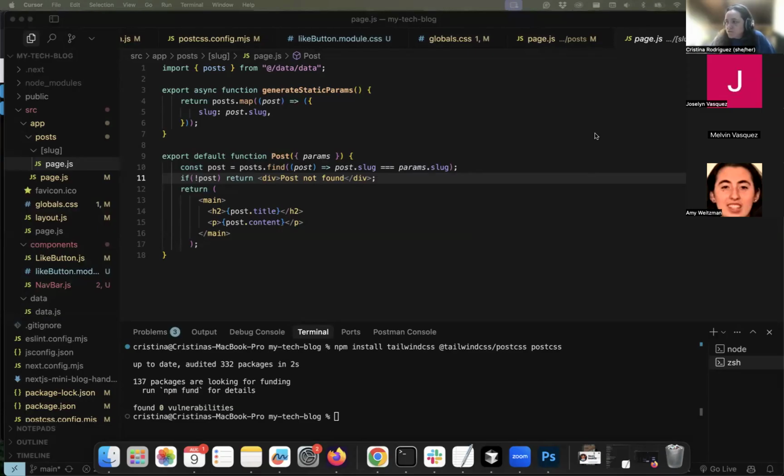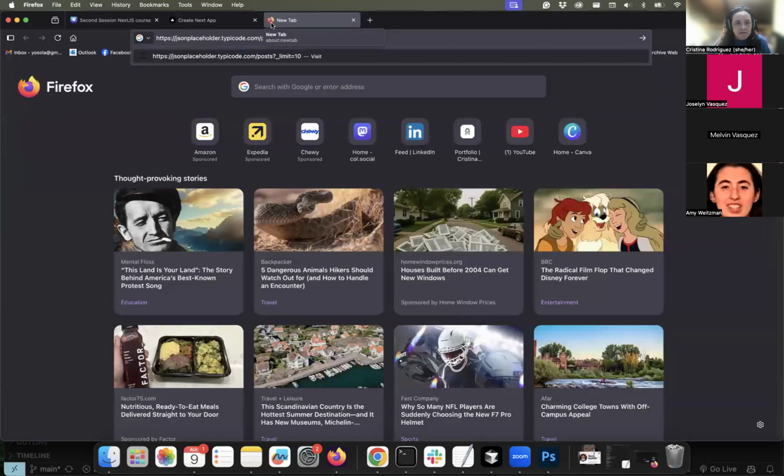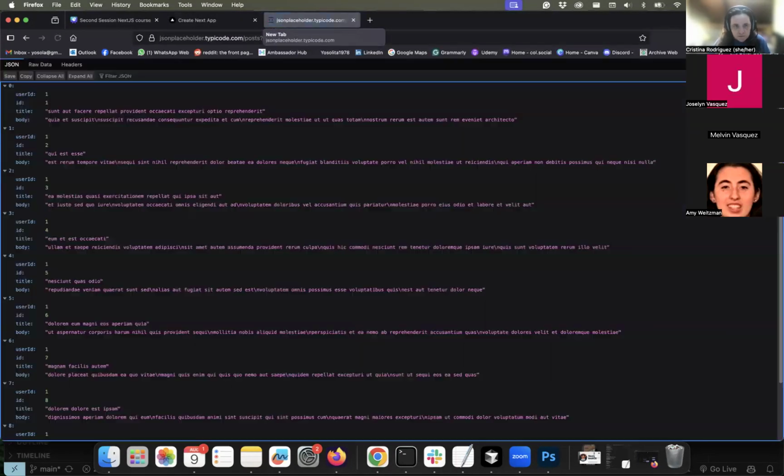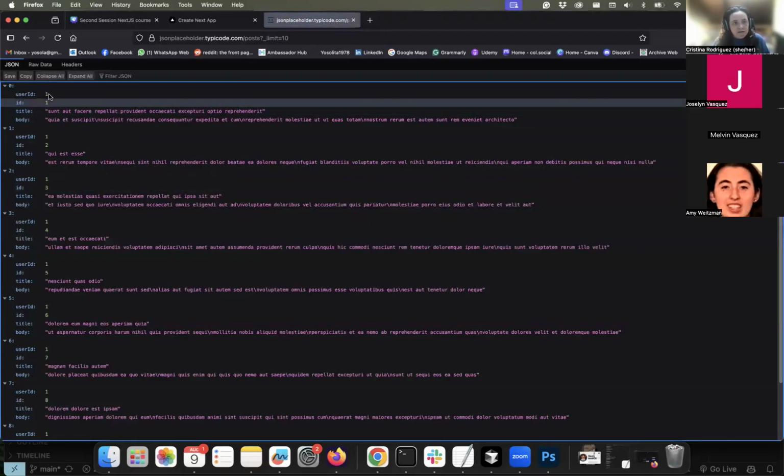So instead of import data, let's use real data, but we will bring real data from an open API. So let's do this placeholder.